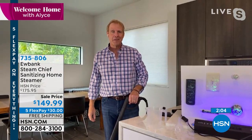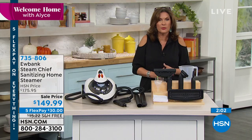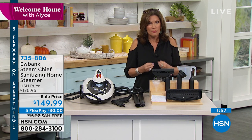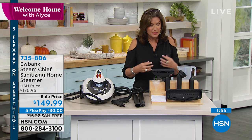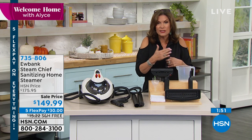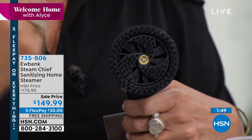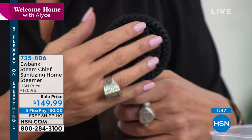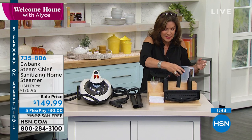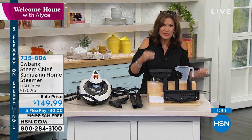I've never seen, when we talk about steam cleaners, we don't talk about PSI with the steam cleaner. This has so much steam, such powerful steam. I have never seen a tool like this that is actually a turbo brush that also utilizes the steam. So you really are getting like a steam scrub. This is an amazing system that is gonna work. And I mean, this is deep down cleaning.